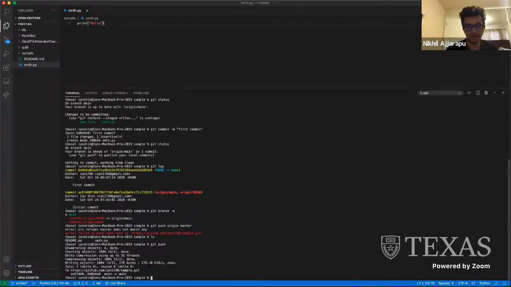And you can see the question asked, git push. Since we talked about how the defaults are origin and the main branch, and since we only have one branch, it just pushes it to main. It takes all the objects, pushes them, and you can see that there's a commit ID. It shows you the original commit ID and says main to main. So you pushed it from the main branch locally to the main branch remotely. So if we go to the website, it should probably have it, right?